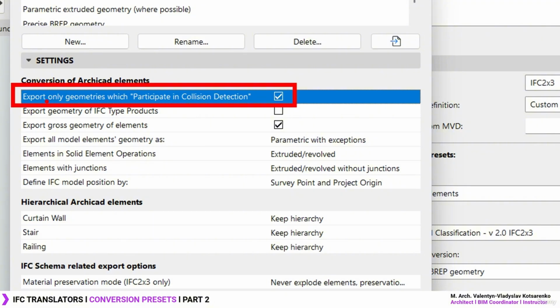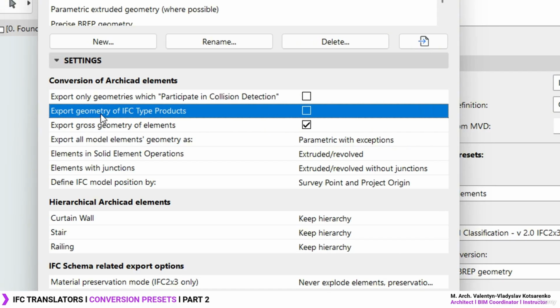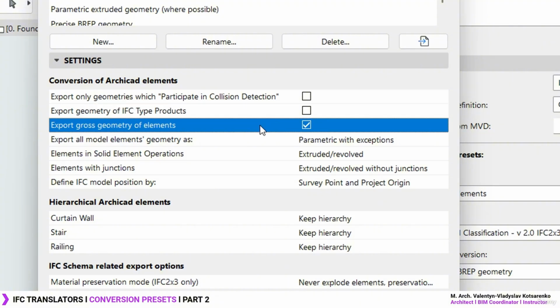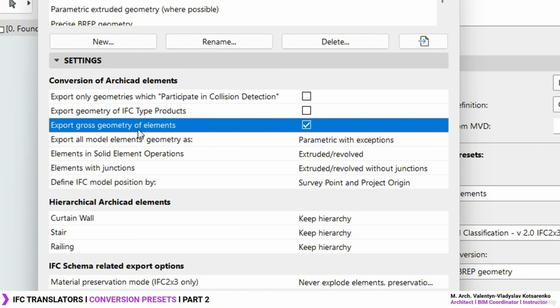So it's not only going to export specific geometries. If you uncheck this, now it's going to export 100% of geometries. So this is a second way on how you can also fix your geometry, okay? Export geometry of IFC type products, well, I'm going to leave this unchecked because this is another filter. Export gross geometry of elements.